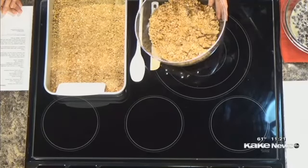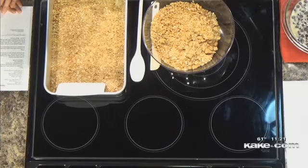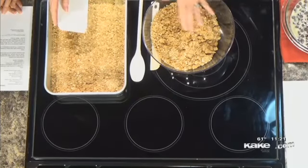And then I added in the oatmeal. For the cookie base, we put in an egg and vanilla. And then we have 2 cups of all-purpose flour, a teaspoon of baking soda, a teaspoon of salt, and then 2.5 cups of oatmeal. So mix that all together, and then put half of it, which is about 4 cups, in our 9x13 pan.